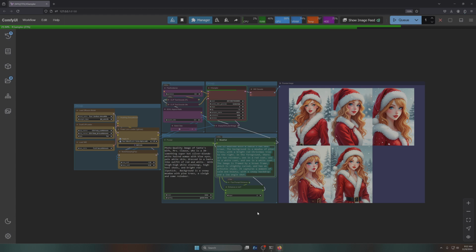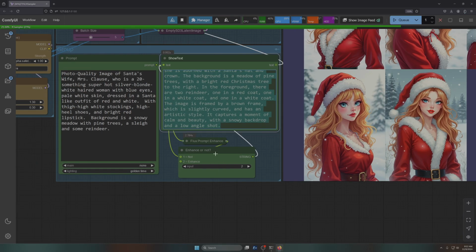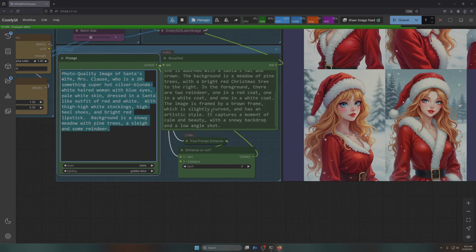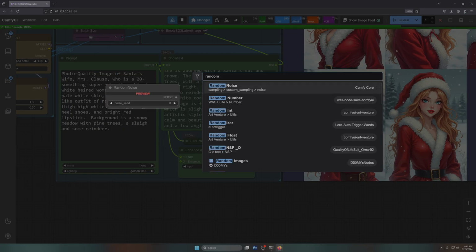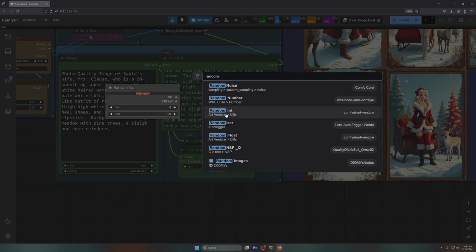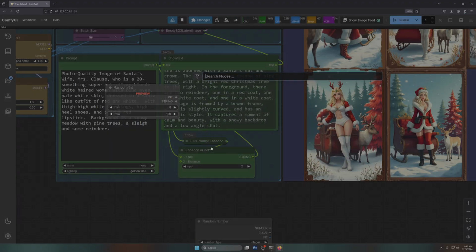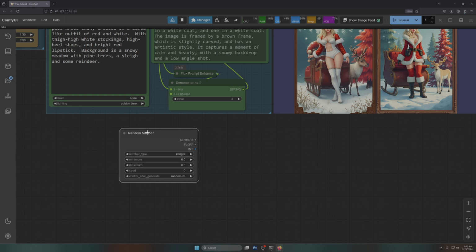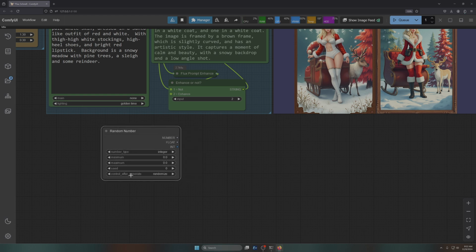Throw that in there. And if you want to use a little switch, I recommend them so that you can decide, oh, no, I'm going to go back to my original. No, I'll go back to this. I don't know. Let's see here. Random number. I've never tried this. Can I do it that way? Minimum 1, maximum 2.